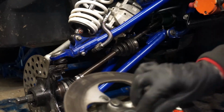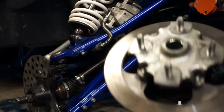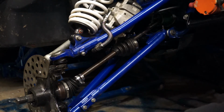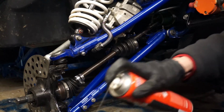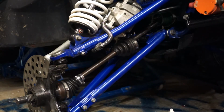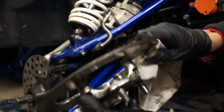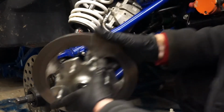Good time to have a look at your disc. Make sure it's not scored, damaged, scratched. This one wants a blow off with some brake cleaner before it goes on. Get any grease off it. The last thing you want is a load of grease on your brakes, because that's not going to be fun when you go out.